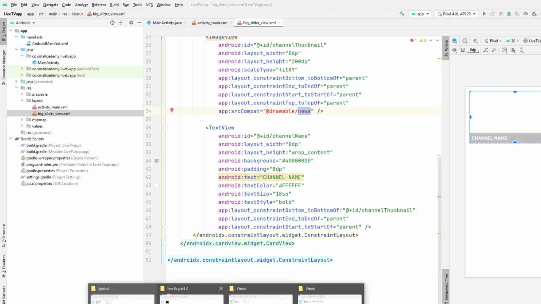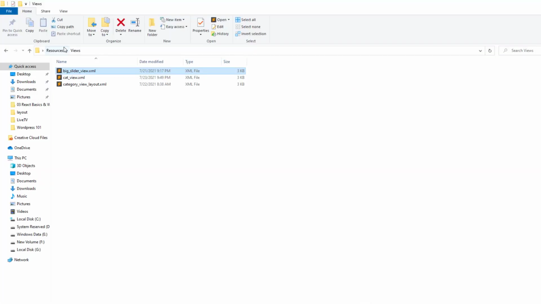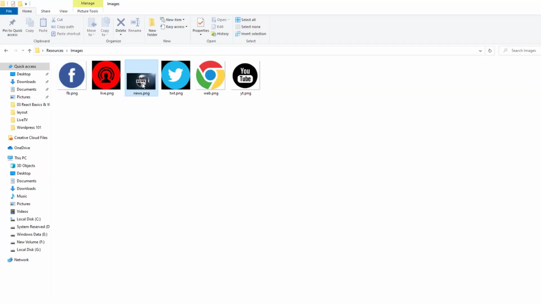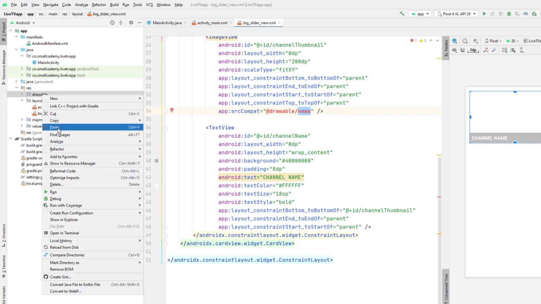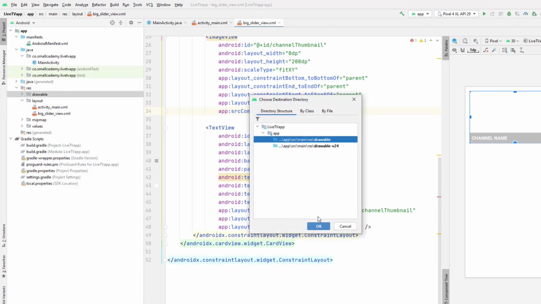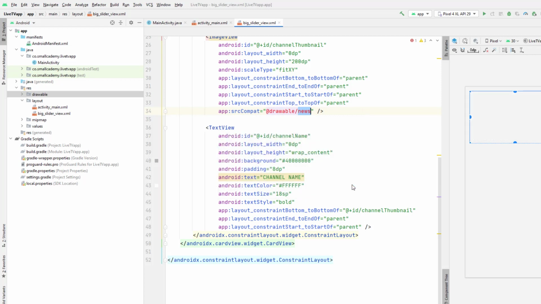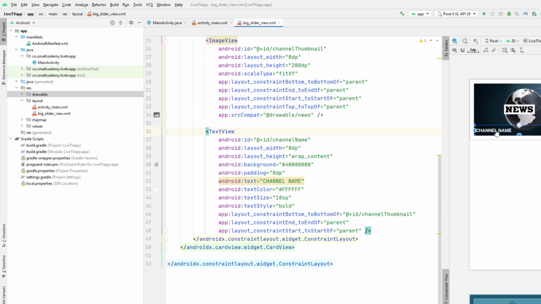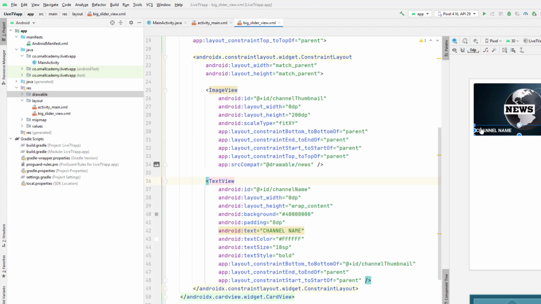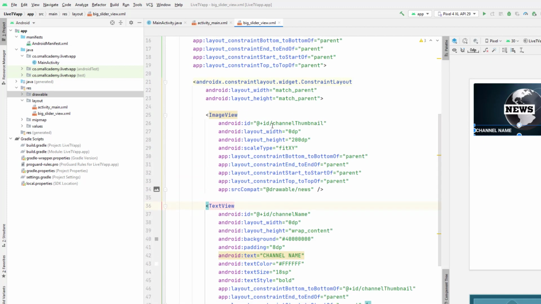So let me go to the views here, go back to the resources, go to image, and this is the placeholder image that we're going to use. Let me copy that and paste it into this drawable folder, select the drawable and click on OK. Okay, now we have our image and we have our channel name, and both of these resources have their own ID.